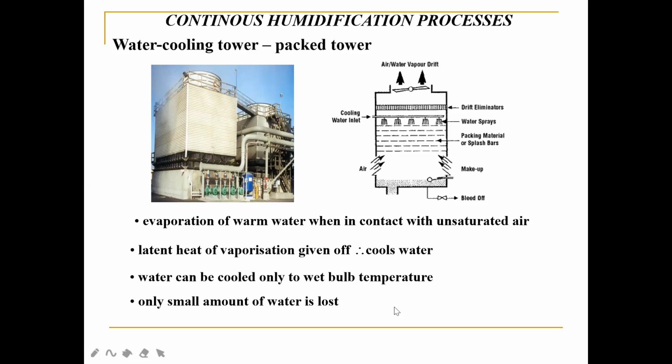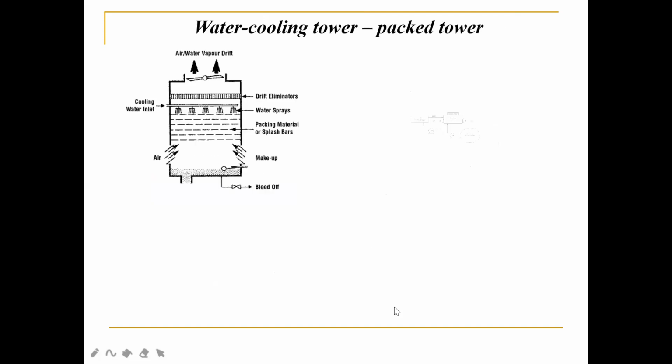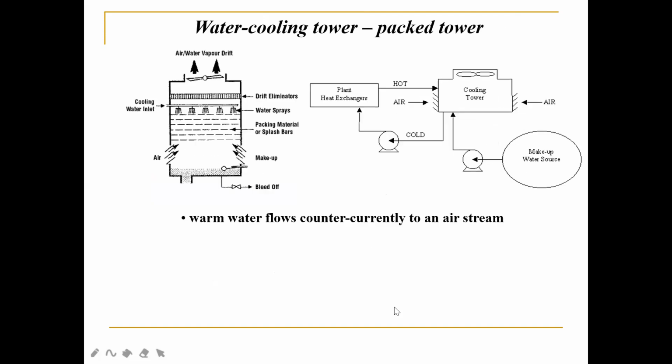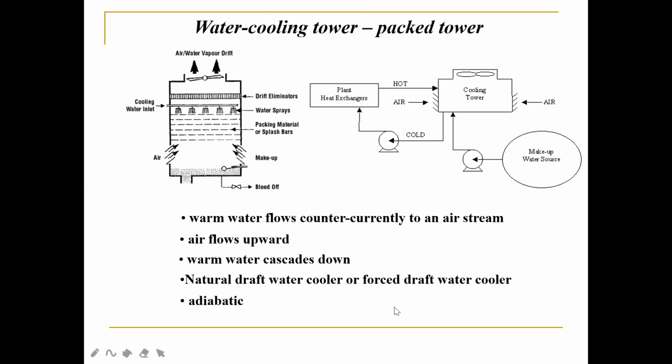So I believe you have learned about wet bulb temperature before, in transport processes and also in energy balance. When you design the heat exchangers, in this process, what we assume is there will be only a small amount of water lost. And then, the first kind of tower that we will look at is a packed tower.